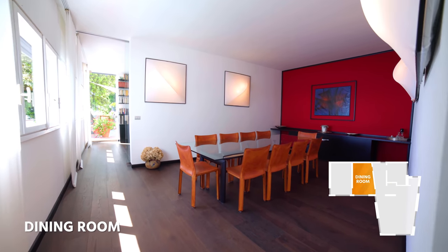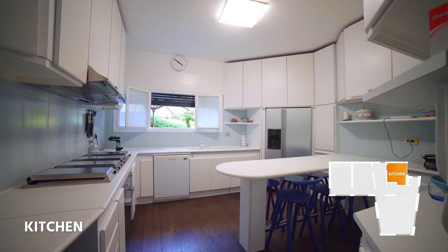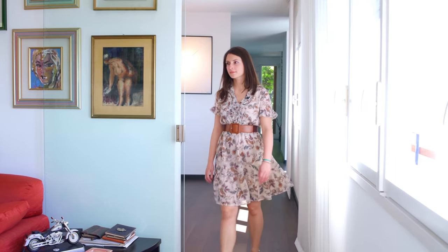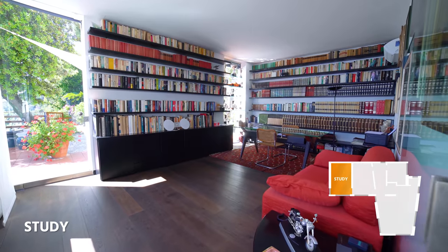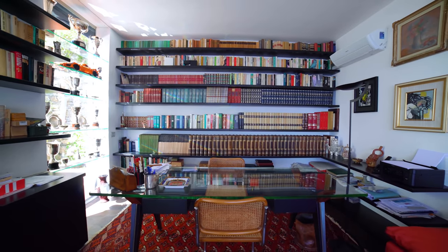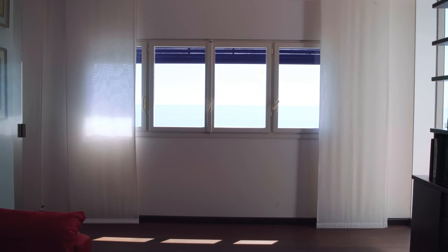The dining room has a more minimalistic style to highlight the red accent wall that overlooks the sea. From this room, we have a direct access to the kitchen and an adjacent study. This room has a lot of natural light as well as access to an external terrace. The floors have heated panels and this is the perfect space to get some work done with the relaxing sound of the ocean. It would definitely work for me.